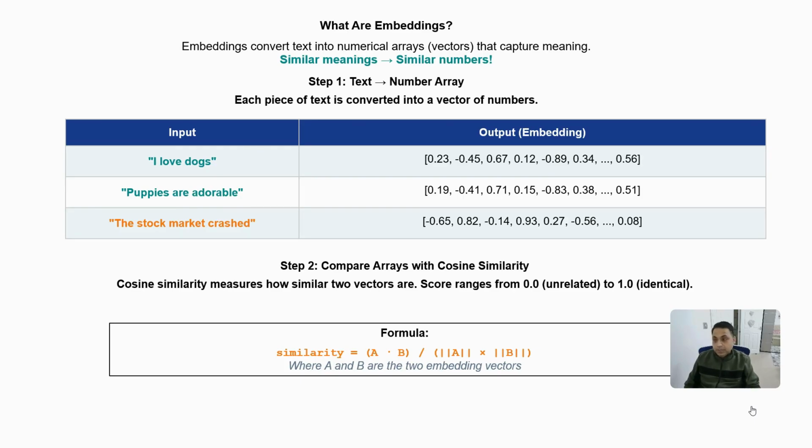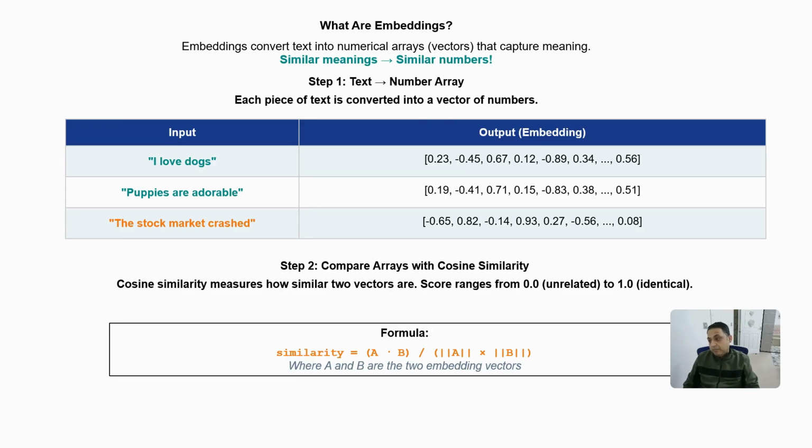Although today's lesson is on text embedding, there is a similar thing for image embedding. So let's try to understand what a text embedding is. When you give a text to the embedding, it is converted, as I said, into a numerical array. In this example, I give a sentence like "I love dogs", and I just put in some embedding values. It is not real, I'm just trying to help you understand. It shows some of the 768 dimensional numeric values.